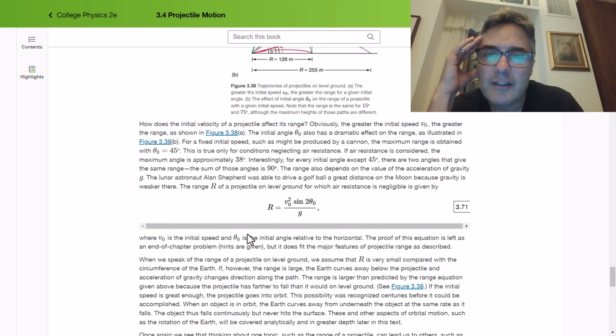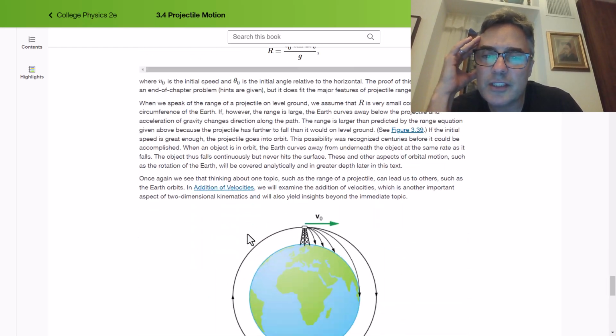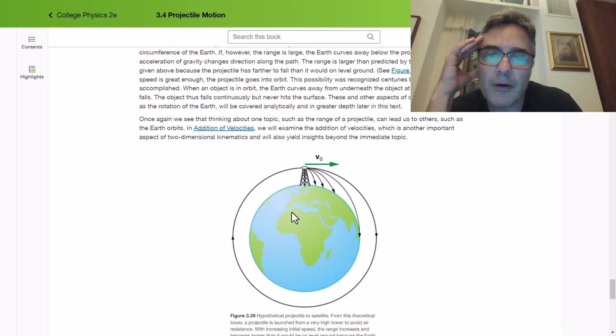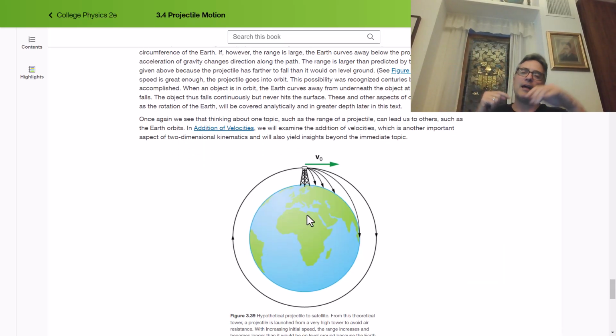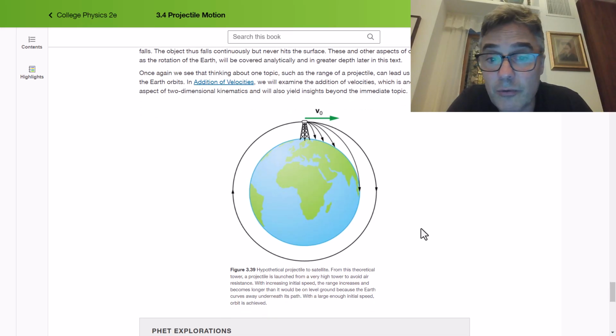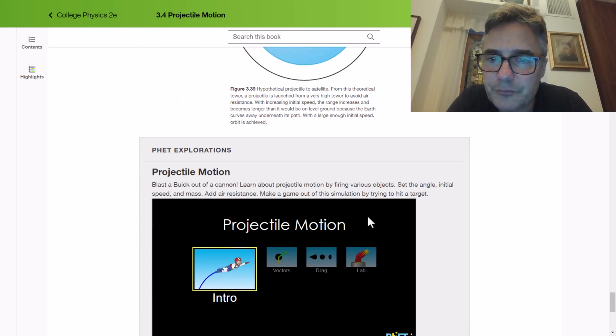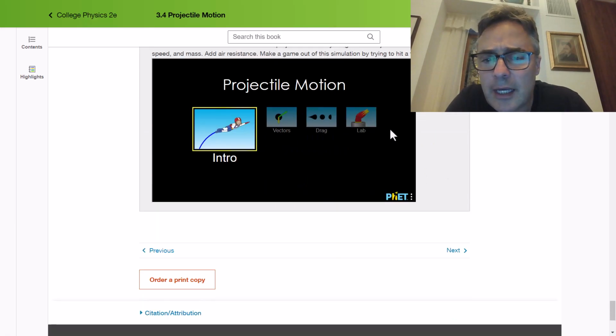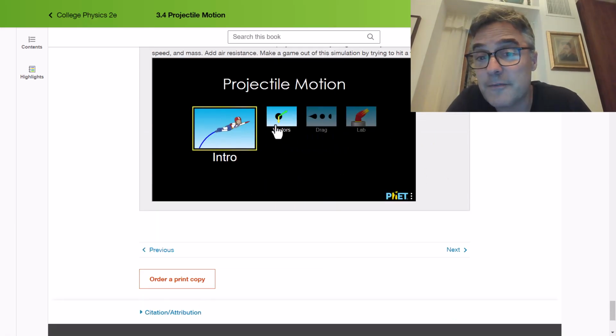Oh, and this is a bit advanced. This is where you remember that gravity actually is pulling things toward the center of the Earth. So you can imagine if you had a really big trajectory, gravity would change its direction to be towards the center. So if you launch something farther and farther, there is some speed where you could get it to go right around and hit you in the back of the head. That's called an orbit.